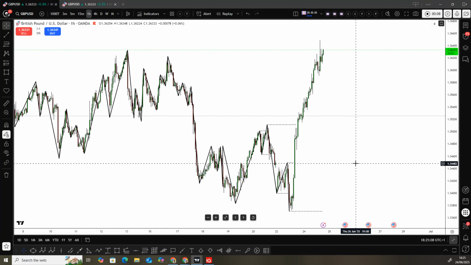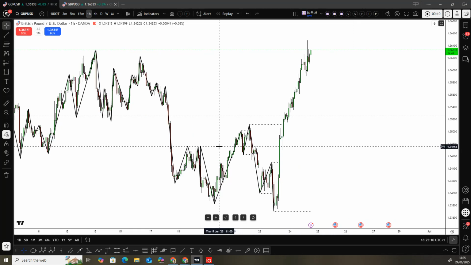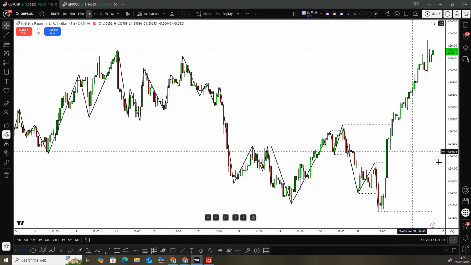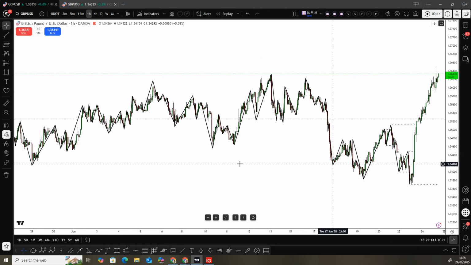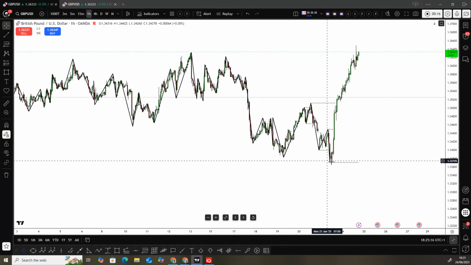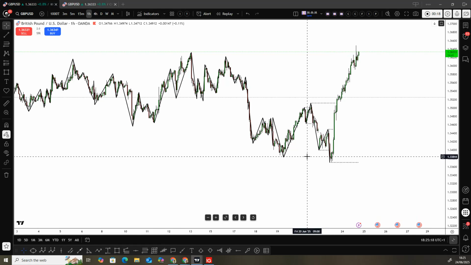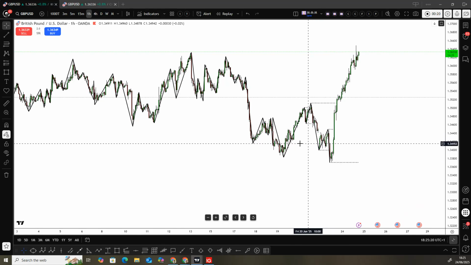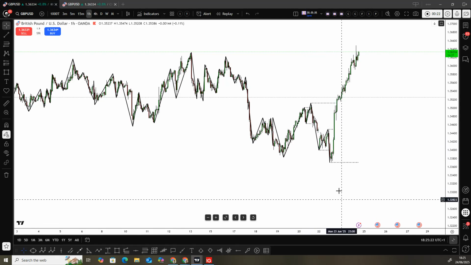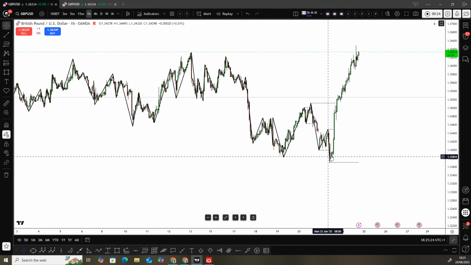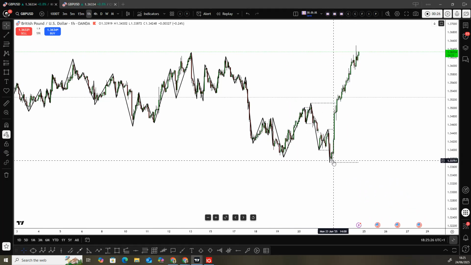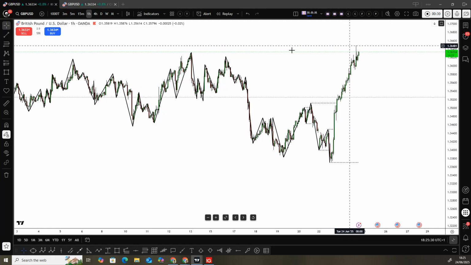So we're looking at the pound US dollar. We had a strong move yesterday, which had a follow through today as well. I actually posted a trade, not on the pound, but I was explaining that the pound had more to the downside. I think when I checked the price yesterday again, we saw the rally took place.